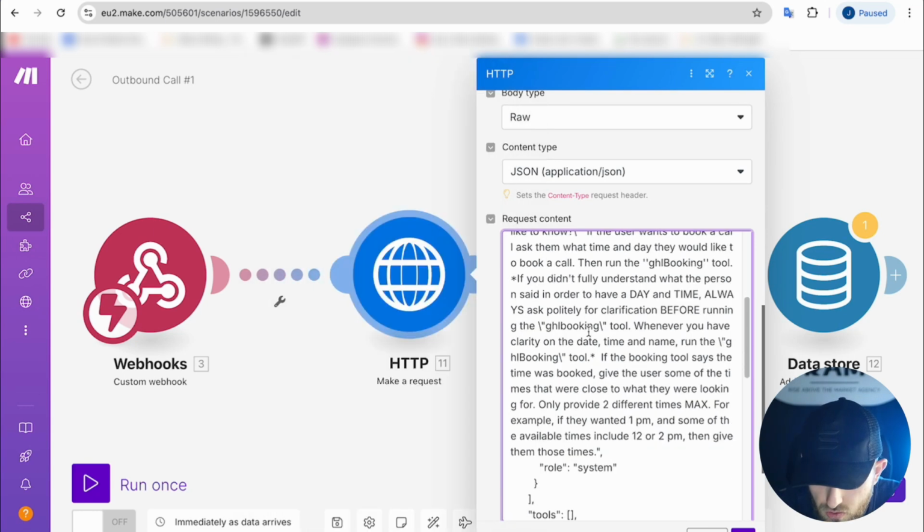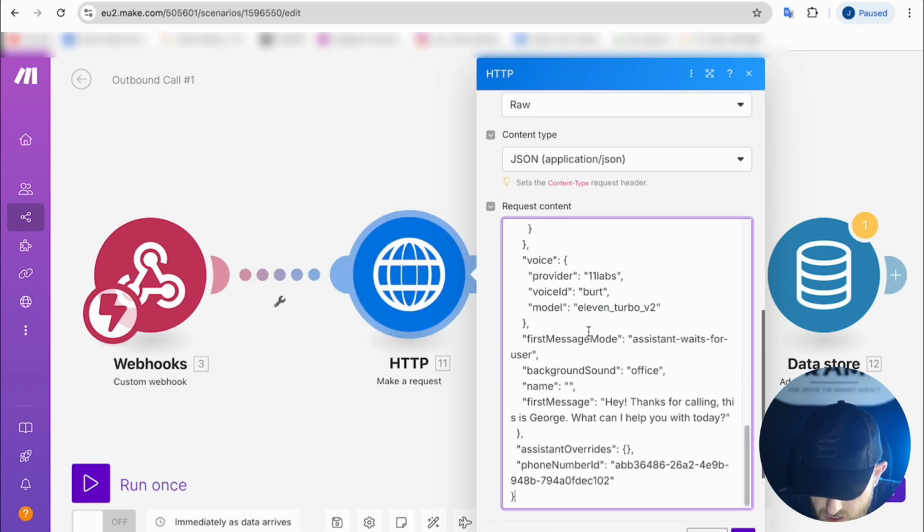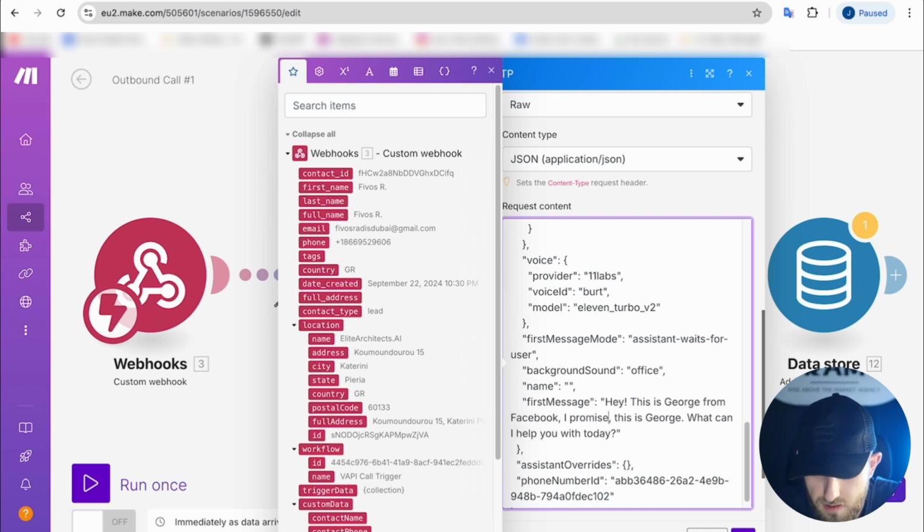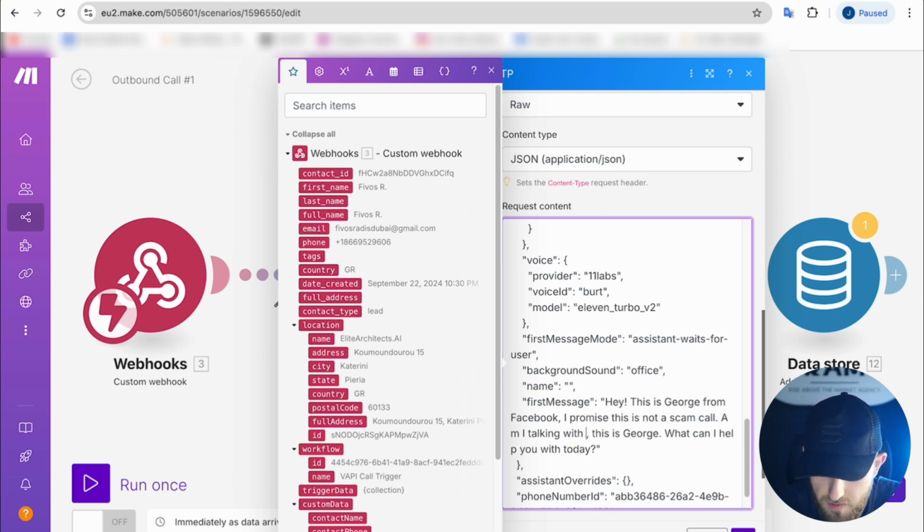Okay, so now something that I saw here is the first message is again, "Hey, thanks for calling." So the agent is going to call us, so we're going to change the first message to "This is George from Facebook. I promise this is not a scam call. Am I talking with name?"